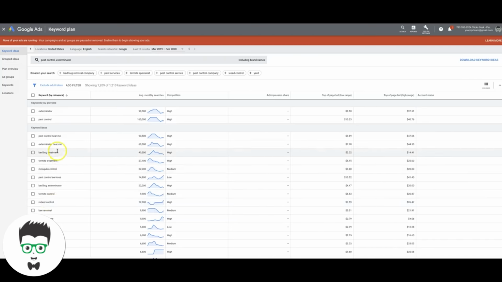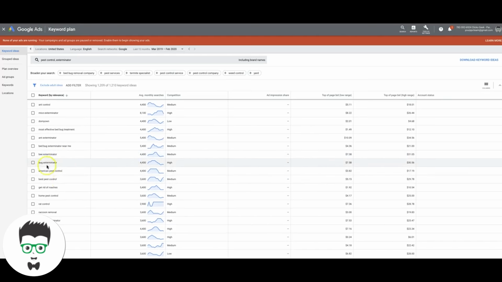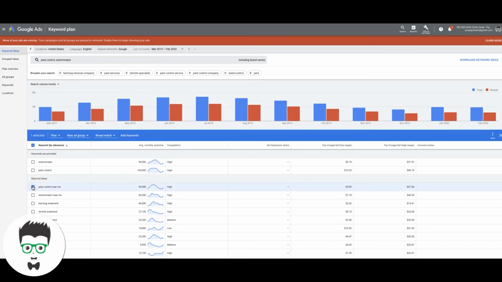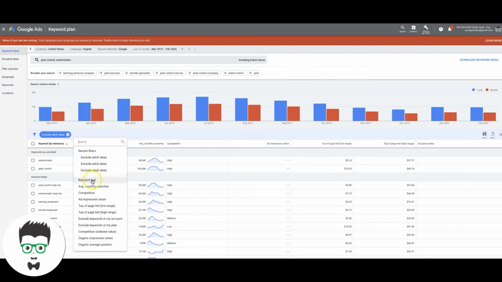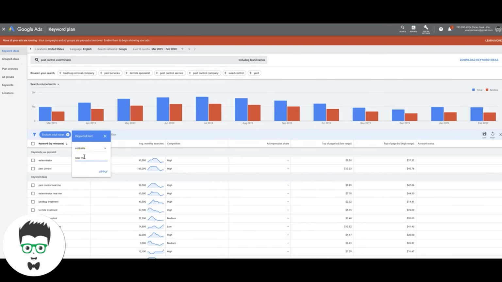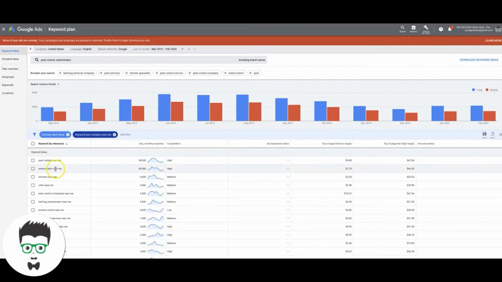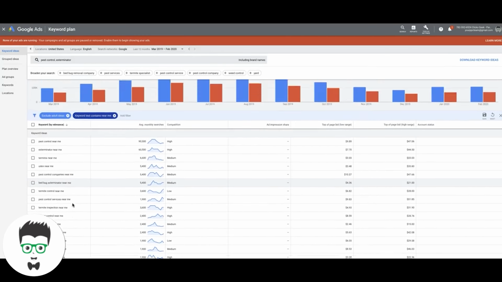So this is great for building ad groups. This is all you're going to do. You're going to find your keywords here, and you're either going to copy them and put them in an Excel sheet and build out your ad groups, or you can build them into your campaigns from the Keyword Planner right here. So if we're building an ad group for, say, pest control near me, we'd say, well, we only want keywords that say near me. You can come up here, add filter, keyword text, near me. You're telling Google, I only want to see keywords that have near me in them. Pest control near me, exterminator near me. This is a really powerful tool to build out your ad groups.